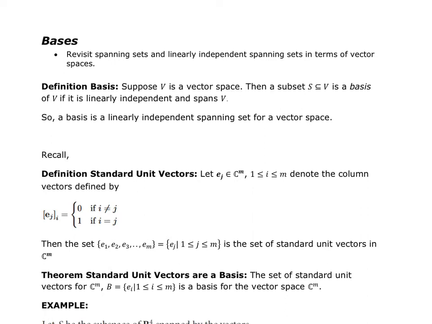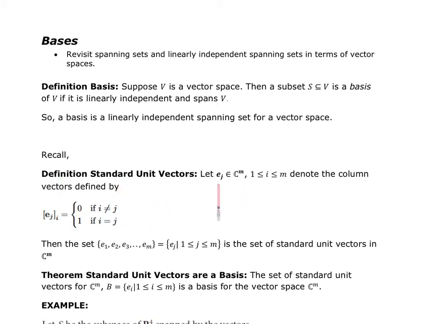Before, we had talked about spanning sets, but they didn't necessarily have to be linearly independent. We started building that foundation of wanting it to be linearly independent. Now we say we want it to be linearly independent because we want it to be a basis. So the definition of a standard unit vector, we talked about this before, but let's just review this. We talked about this in the orthogonal set.